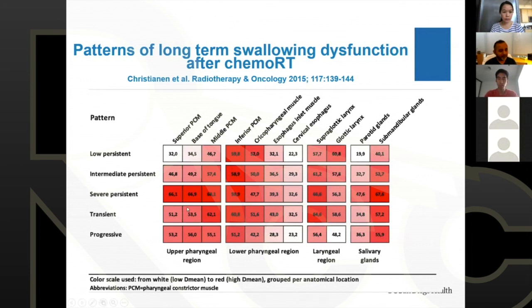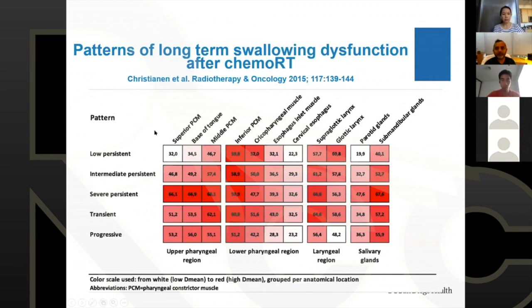Think of it as a heat map, okay? So don't dwell on all the details, but I want you to get a sense that the brighter, the more red you see, the higher the dose, obviously, and the more likelihood of you having some kind of swallowing problem. As you look at these heat maps, you can see that patients that have severe persistent dysfunction tend to have a really high mean dose to lots of different structures here. So you can see these mean doses are close to 60 gray or higher, right? Versus patients that have low persistent swallowing dysfunction long-term have better sparing of these structures. We can get into the individual details later, but I just want you to get this sense of how this is now predictive and prognostic of outcomes in your patients.